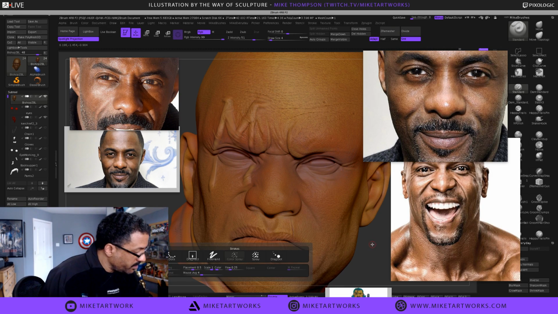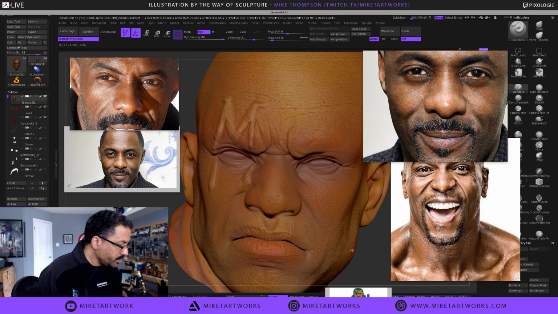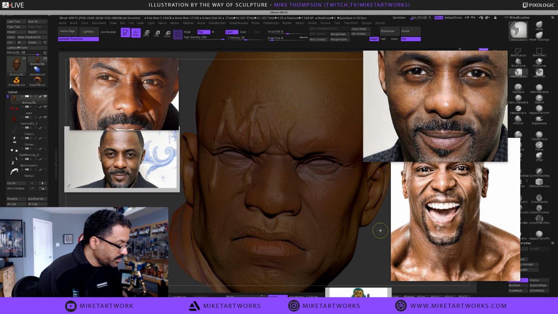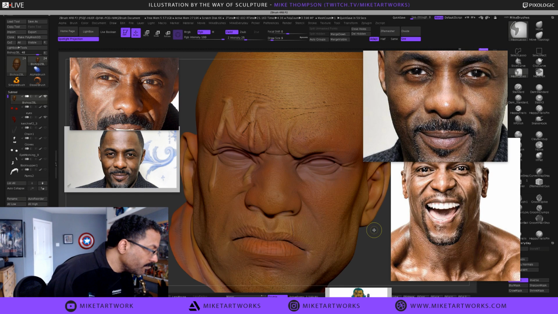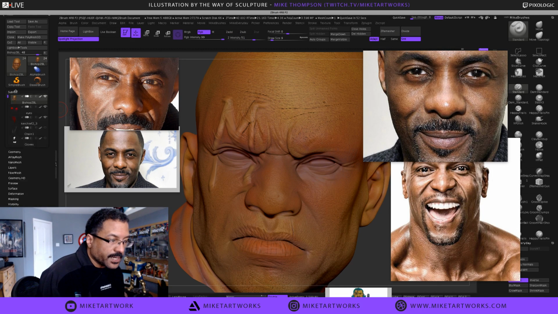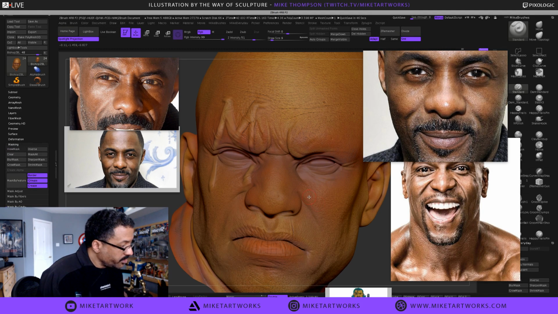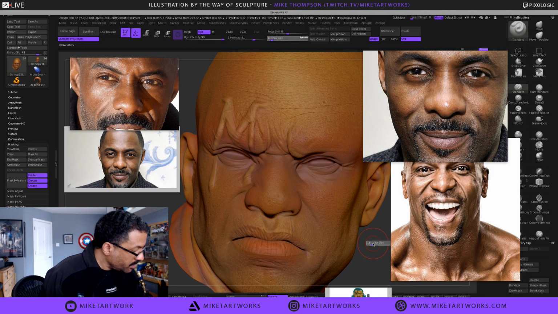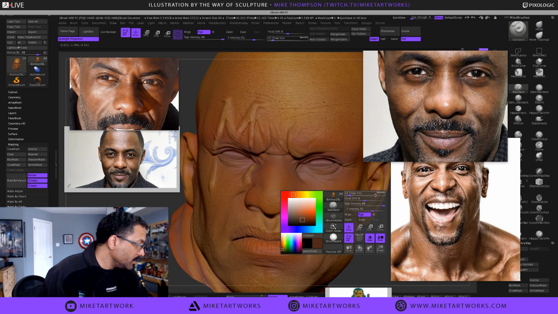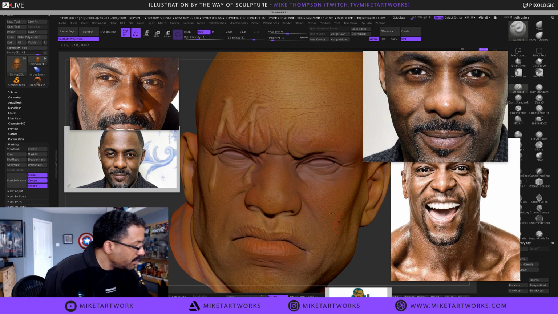You know what, we can spray some color in here, why not? Is it still masked? Let's see. Yes, it is. Okay. So that is still masked. That's fine, actually. Let's just hide the mask. Because what I don't want to do is I don't want to lighten the pores. So I'm going to make sure that they're still pushed back. Grab some color. Turn my intensity way down because it's too high. Let's see what we got here. Yeah, that's good. Alright, so now we can kind of just hit some of these areas.